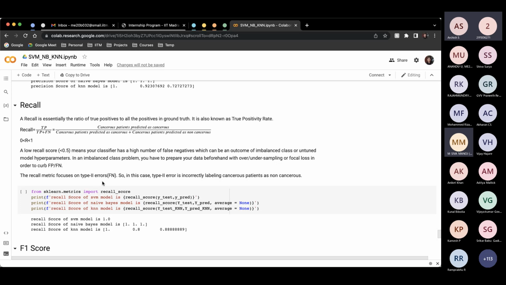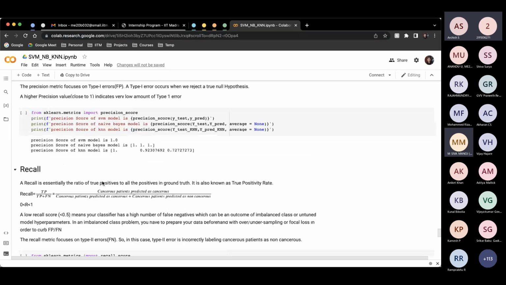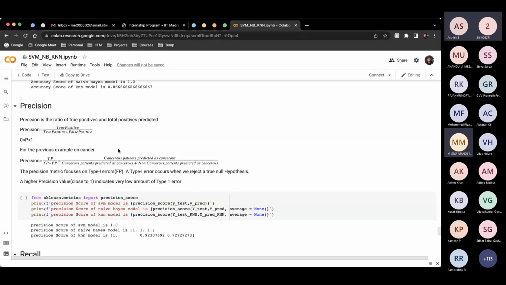So basically, we'll start from precision again. When you predict with a model, let's say you have two classes, class 0 and class 1, and you want to predict whether an object belongs to class 0 or class 1. Let's say you have an apple and a potato, and the classes are fruits and vegetables. If you predict apple as a fruit, that is called a true positive. And if you predict potato as a vegetable, that is also a true positive.